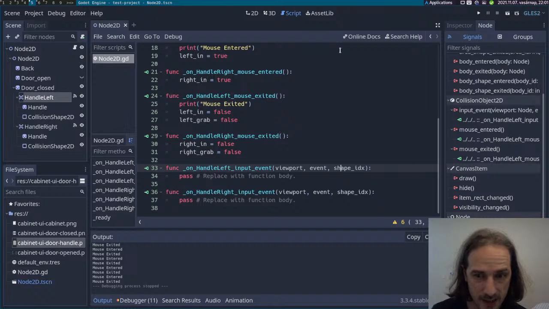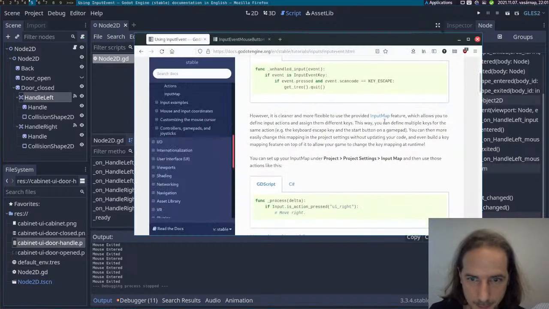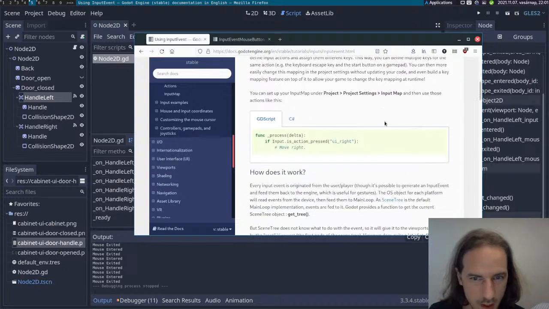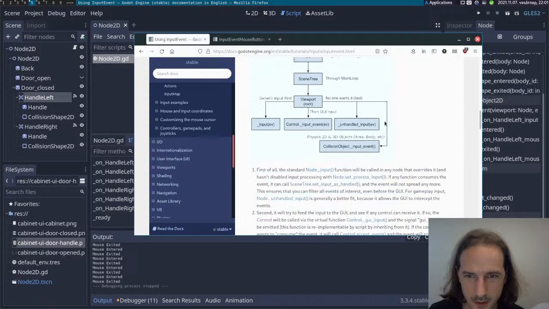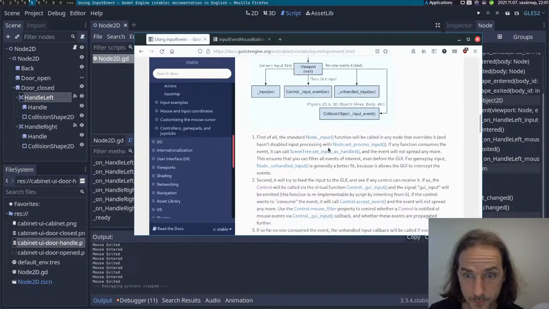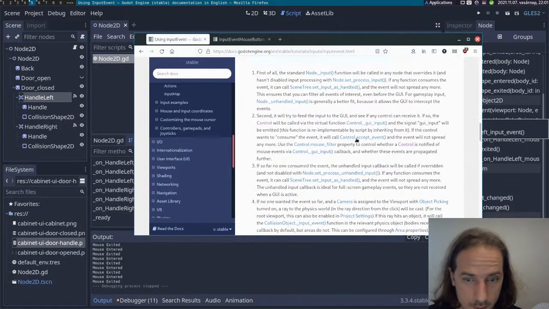Shape IDX. Yeah, I don't think I will need that at the moment. Or will I? I don't think so, because generic input first, then GUI input. No one wants it. Unhandled input and collision object input event. Well, I have no idea.